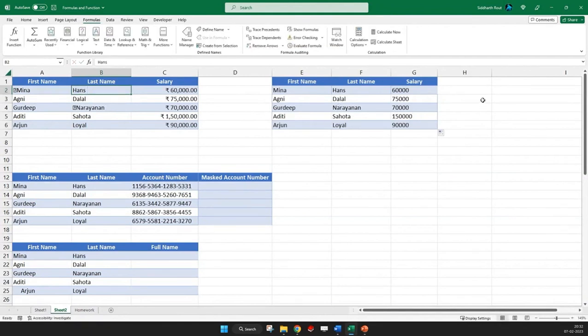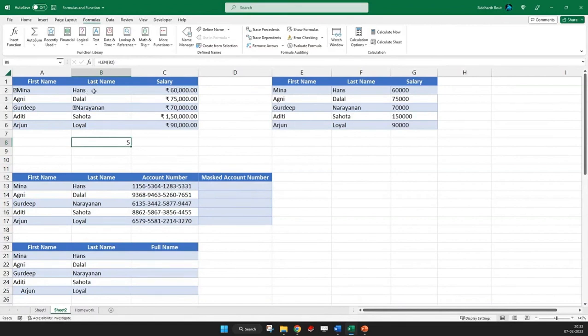This brings us to the next function that I want to share with you, which is LEN. The LEN function gives you the number of characters in a string. Let's do a small exercise. I'll type equal to LEN, start bracket. It's asking for a text, so I'm going to select Hans, close it and press the Enter key. And I get 5. Visually, you can see that the last name Hans is only 4 characters, but here it is showing 5 characters. That means there is something extra that we cannot see.